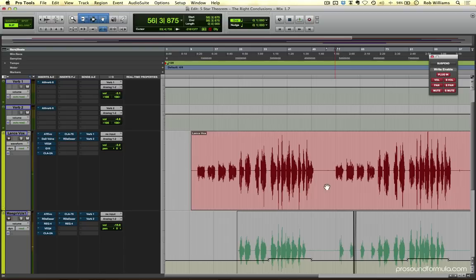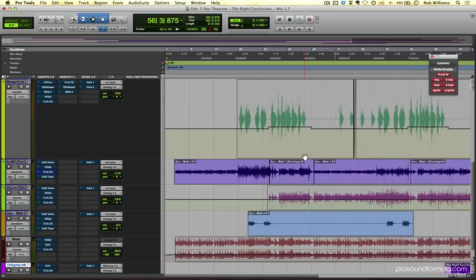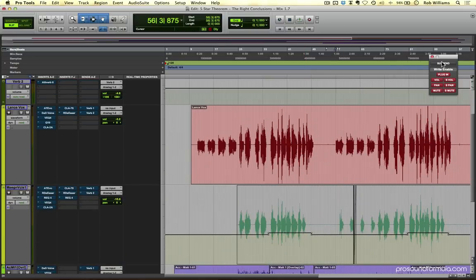Right, so just to get an idea of what the balance is like overall. And you know, you've got to start somewhere, so then basically just setting basic levels. And when I listen to that, it's enough there just to be able to hear everything. And that's the main thing. So you don't spend long here because it's just a matter of hearing what's going on basically. And I'm just going to suspend the automation over here. I'll explain that a little bit later so that it's not going to affect the balance for now, because then we'll switch it on a bit later.